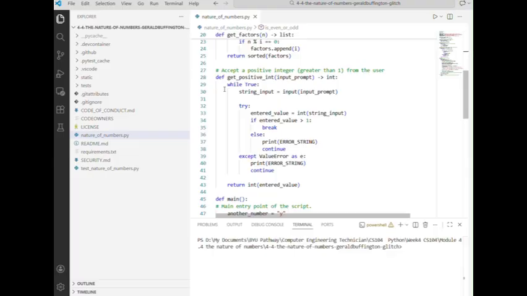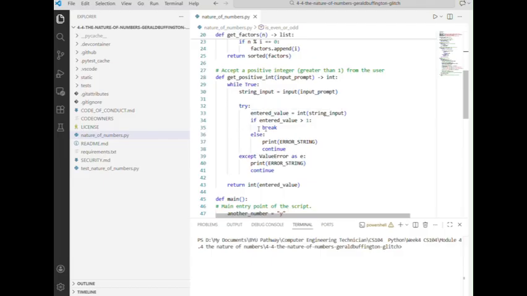And so we've got a feature in here where we can make sure that they actually do put in a proper value. So we're going to go into this loop that's while it's true, we're going to get an input string and use the prompt. Python always puts data in as a string, and so we're going to have to convert that to an integer. So what we're going to do is something called try. We're going to see if we can successfully transform the input string into an integer variable.